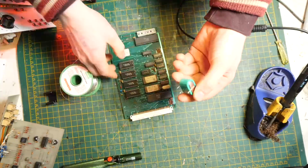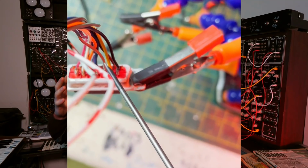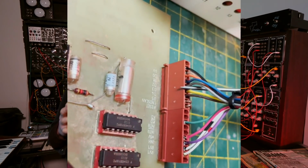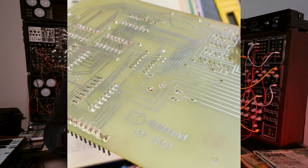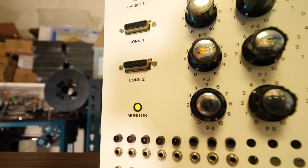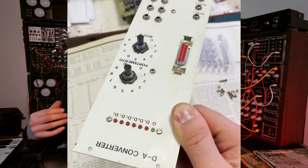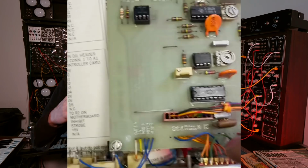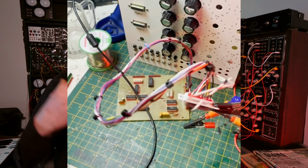I've tried absolutely everything to try and get it working, and I've actually got to the conclusion that it might actually be working, but something else is up. So I'm gonna give that a little bit of a break. What I ended up doing was a little bit of work to make it work again with the original digital to analog converter. And when I'm back with some energy for the Alpha DAC 16, we'll be doing another video and we'll be looking at that when it finally works.